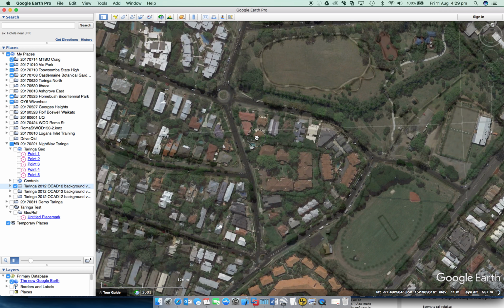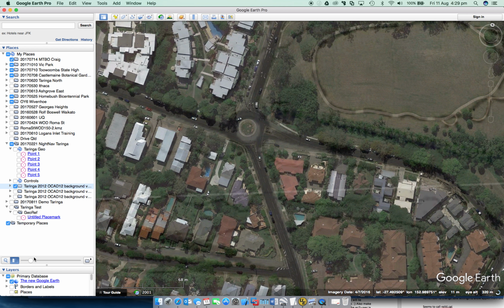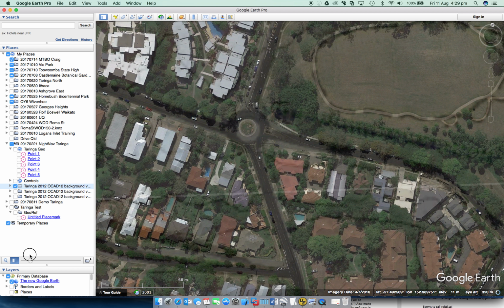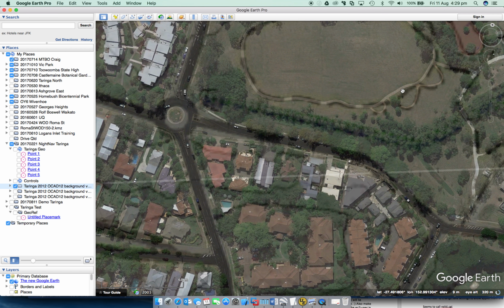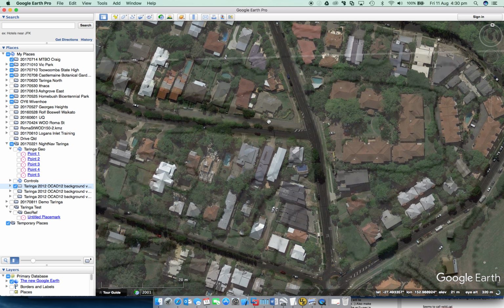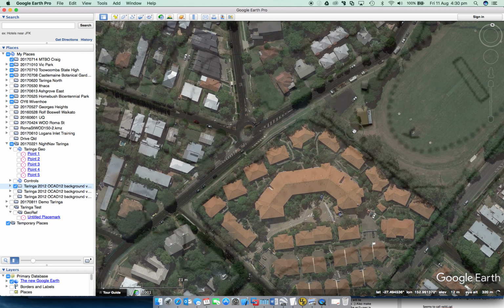So if we were to have a control somewhere near this roundabout, it would be interesting just to observe whether the center of that roundabout is about right. So you know, we're not too bad there. The track here around in the park is not too bad. Perhaps a little bit off there. But you might notice, say, this street here. If you were to use that street junction, you might find a little bit of a problem in the georeferencing there, as the street is some way off the mark.